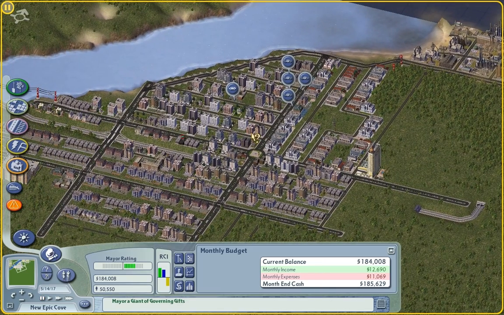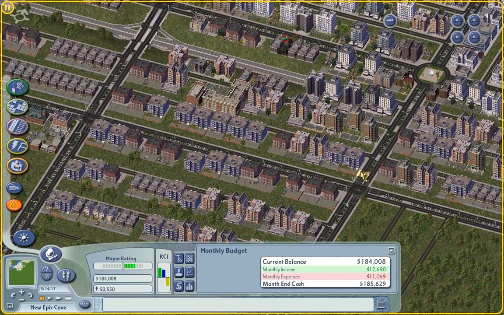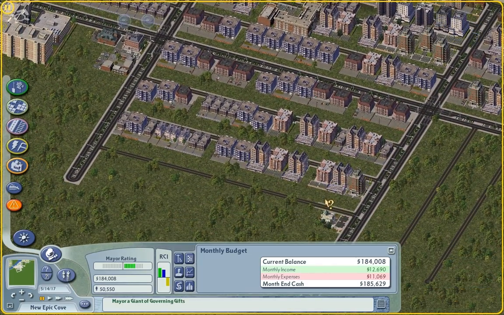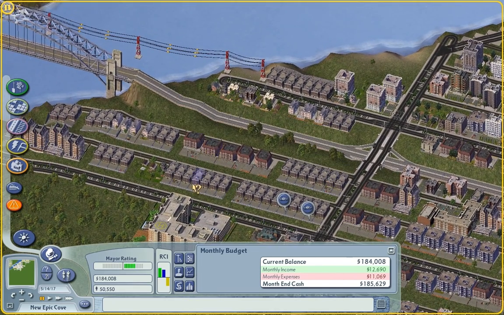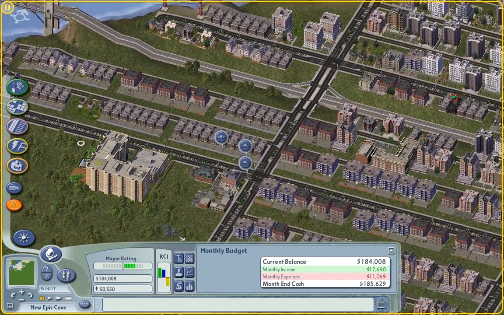And of course these people needing civics. But yeah, we were losing money for a very long time. We went under 100,000, to be honest. But we've balanced the budget a bit. And things are going alright. We've got a lot of low density, or low wealth rather. But we've also got some medium wealths coming along in here.